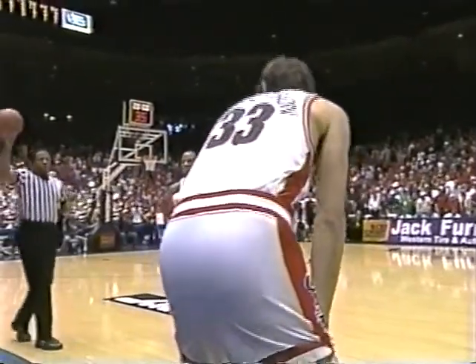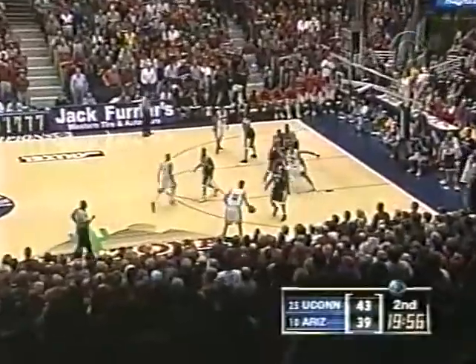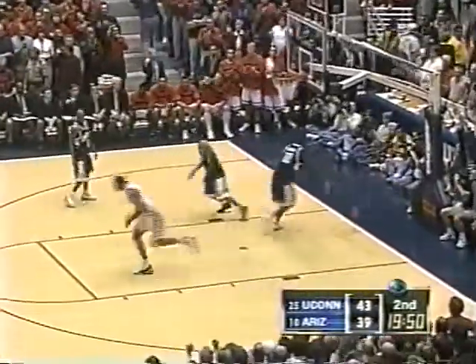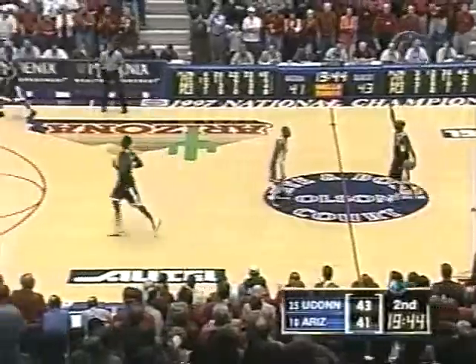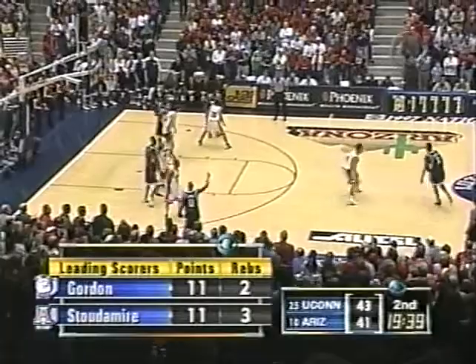Arizona starts this second half with possession. Strong, tough man-to-man. Frye inside — gets Okafor for the first time, really backed him down low. Six points for Frye and Arizona starts in a tough man-to-man. Walton doing a nice job on Butler — he has not been able to get away from Walton yet. Back outside to Selby. You'll give Connecticut that shot. Okafor with a rebound and a shot — it's batted to Gardner — he saves to Walton.